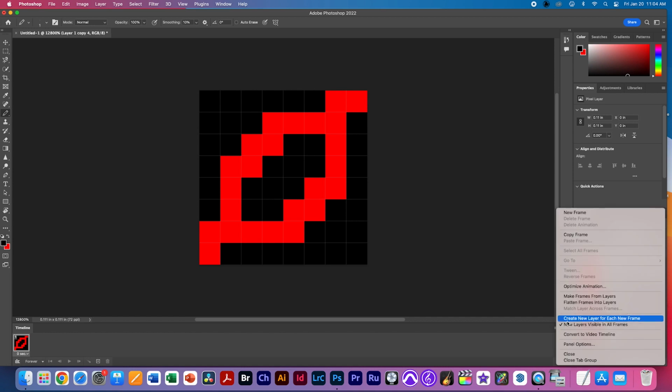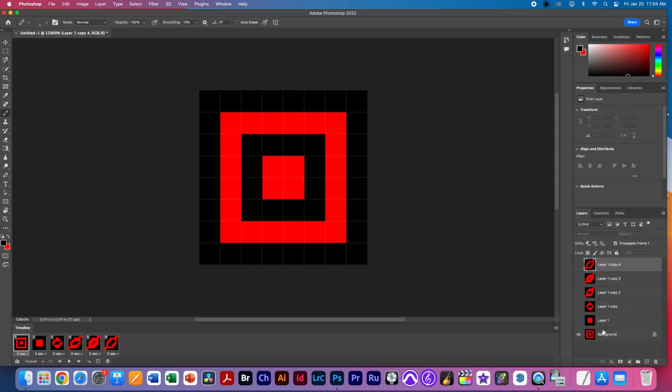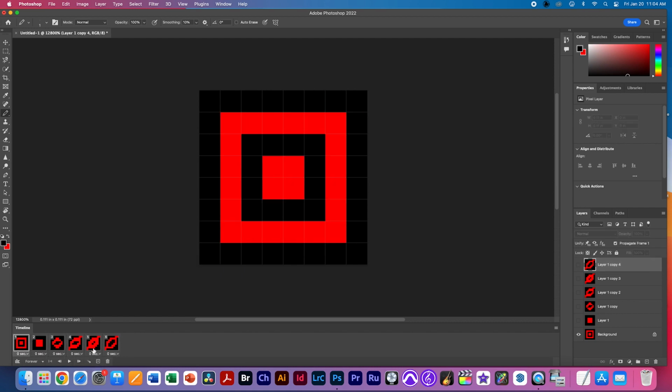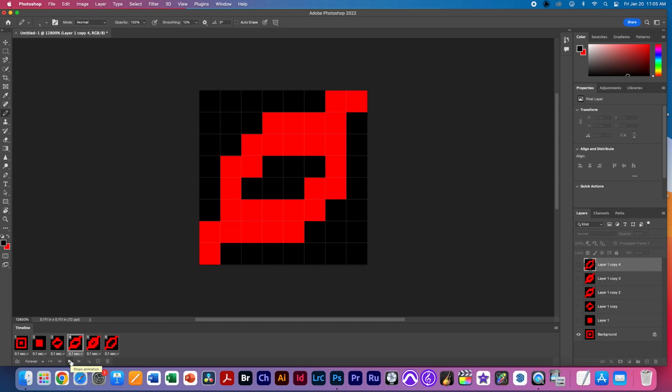And what I want you to do is make frames from layers, and what that will do is take all your layers and sequence them, and so if you hit the play button, this is what the animation looks like. To change the timing of the animation, to see how that's going to look on your Arduino, you select all of them by selecting the first, holding the shift key down, selecting the last, and then changing the time, and that will change it for everything, and you'll notice that's much slower.